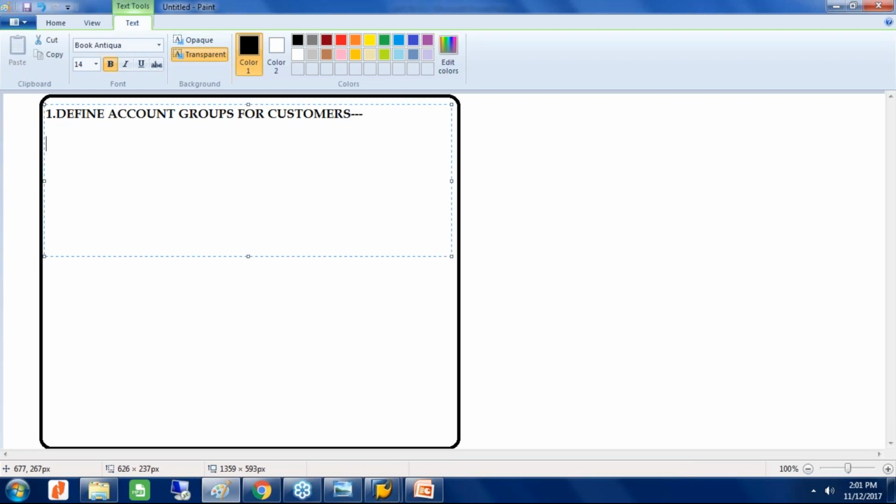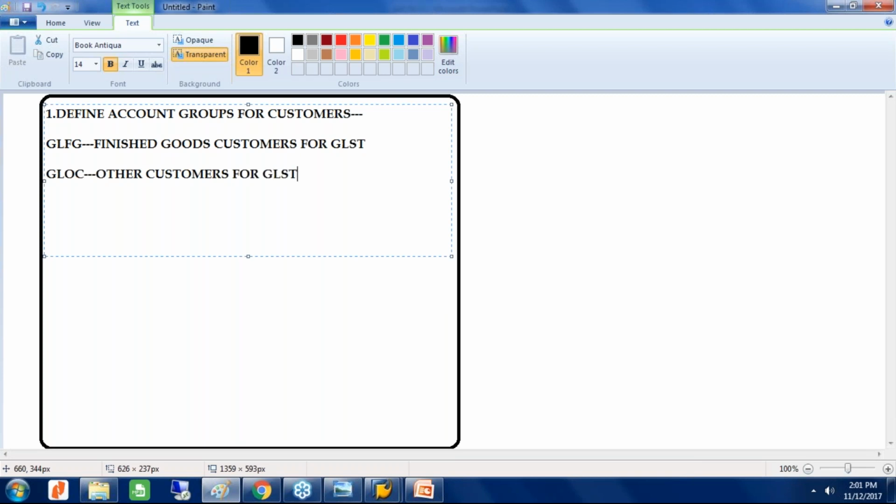Let's say I'll create 2 account groups. I'll name the first one GLFG, and I'll call this finished goods customers for GLST. The second one will be GLOC, which we call other customers for GLST.